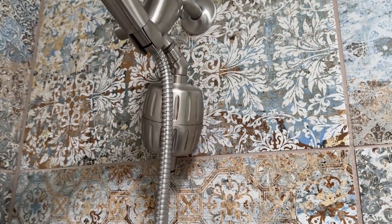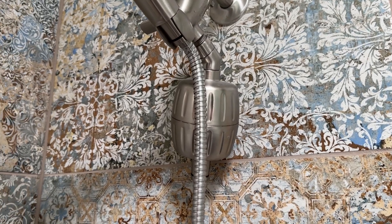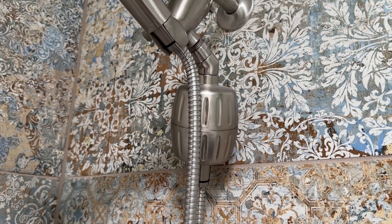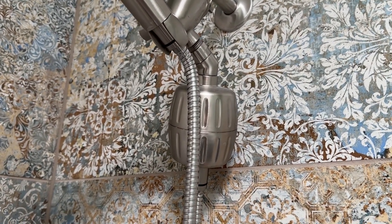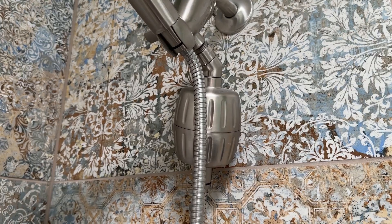Solutions for hard water include a whole-home water filter or water softener, which isn't ideal for everyone — sometimes there's not room for it or money for it. The next solution is to use a shower filter. This one is from Aquabliss on my shower head, and you can see it helps prevent calcium from forming on the shower head, so you know it is actually filtering out hard water. They're easy to install, easy to replace the cartridges, and not that expensive. I replace mine every three months.